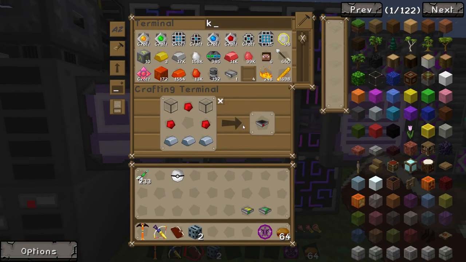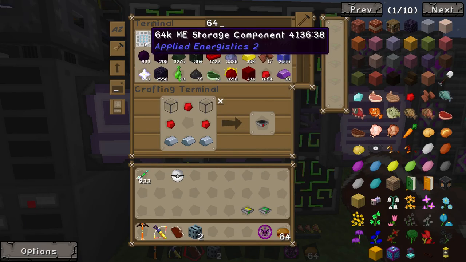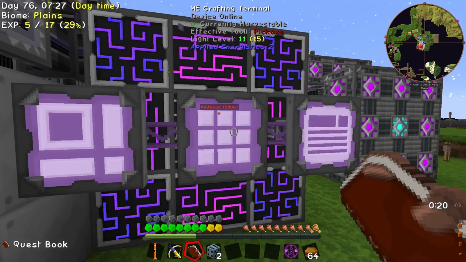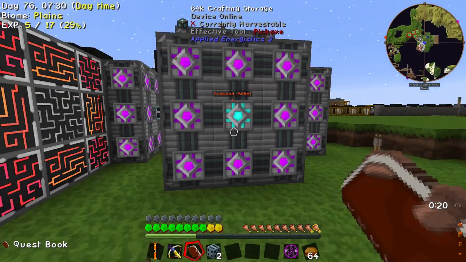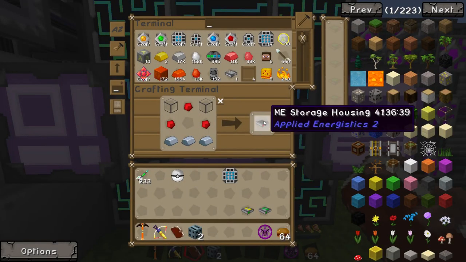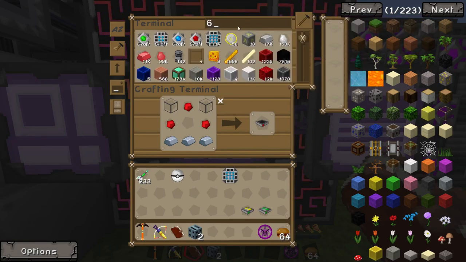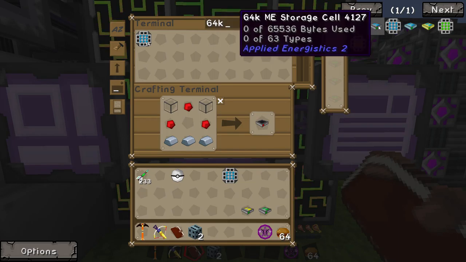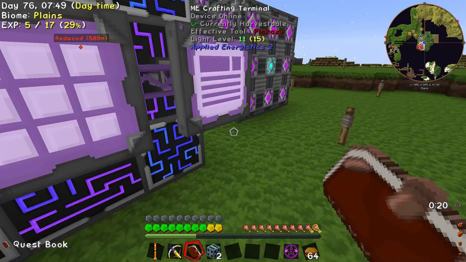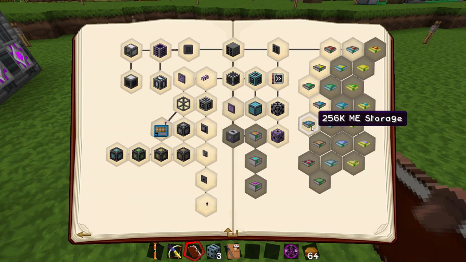Then I want a 64K ME storage. 64K. We have... Oh yeah, I made a bunch. And I made the bunch of these because I was making these 64K crafting storages, which is why I have a bunch. Then I want to make... What do I want to make? Oh, the 64K storage cell. Done. Book. Claim reward. Hey, we're getting bags for these ones.